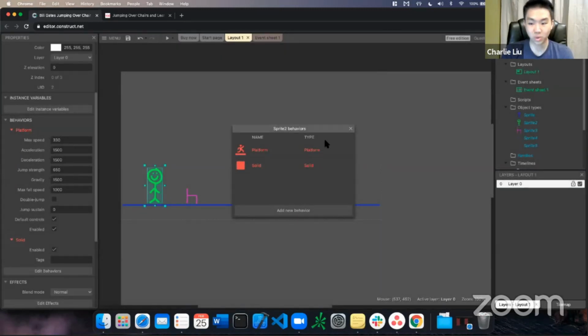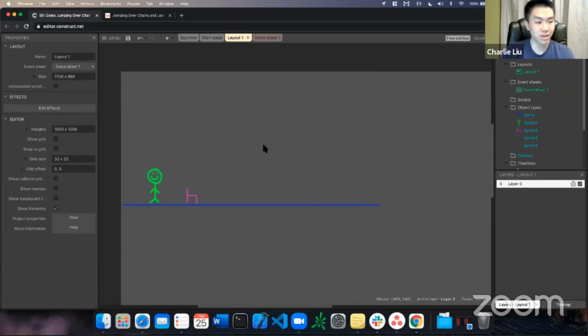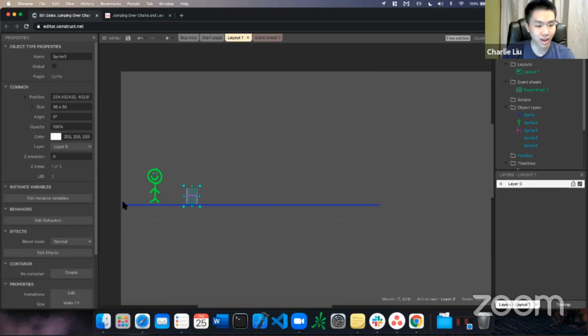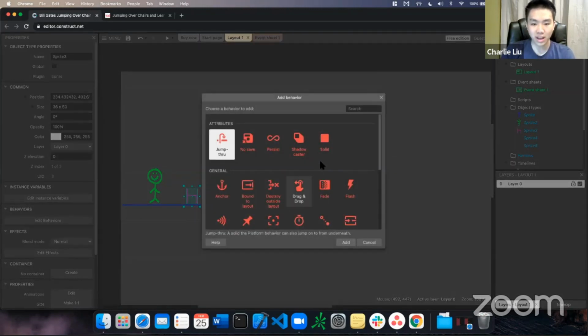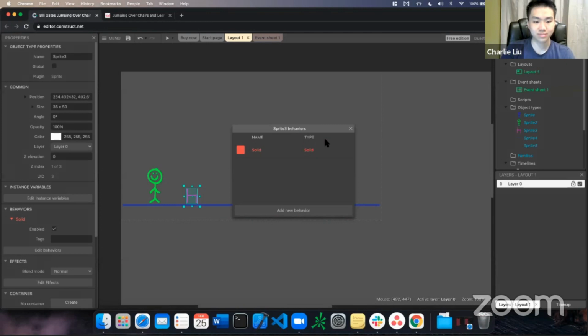And now Bill Gates is no longer a ghost. I'm going to do this one more time, this time with the chair. Go ahead and click on Edit Behaviors. And once you got that, click Add New Behavior and double click Solid.